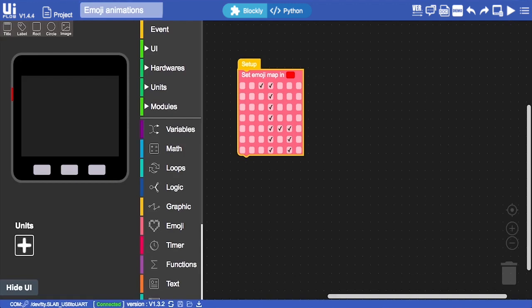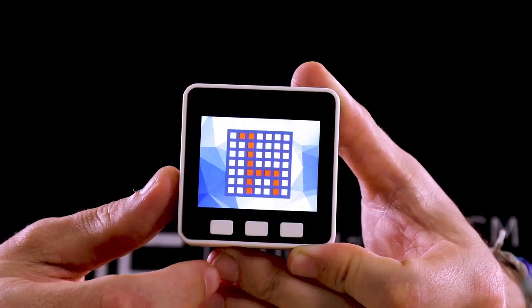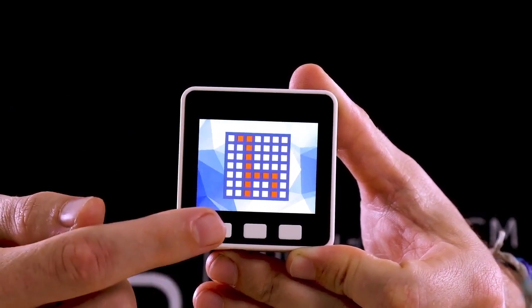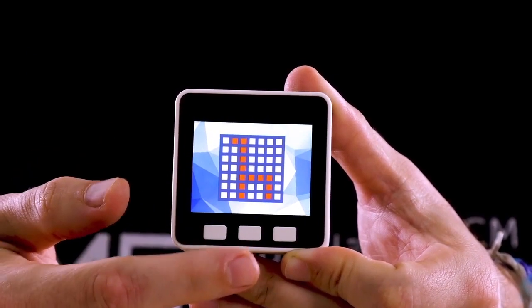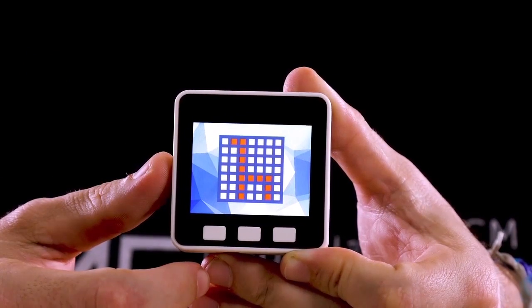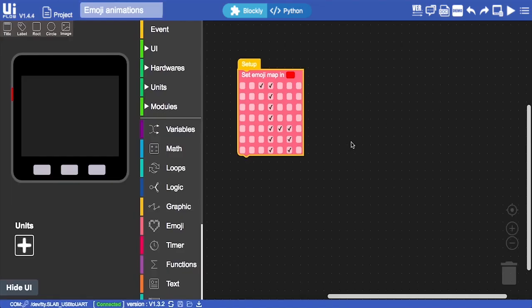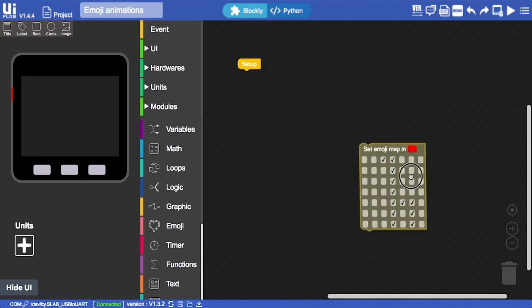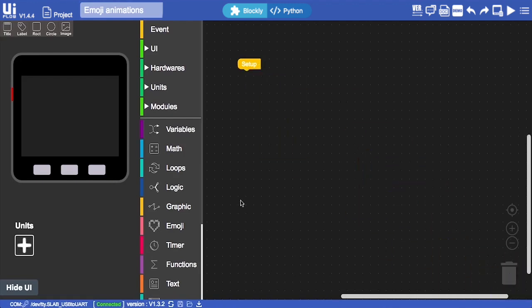Then you'll notice when we run the program, all of those boxes that we have ticked on the emoji grid will now appear as filled in on the grid on the screen. But what, for instance, if we wanted to show different colors in the same grid? Well, that's why we have a separate block in the emojis.